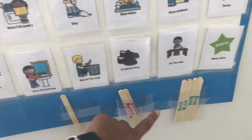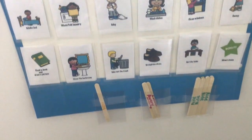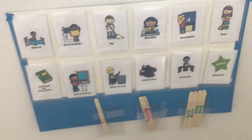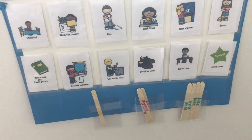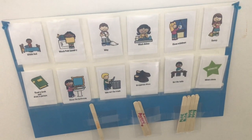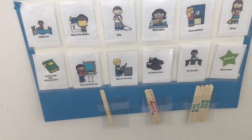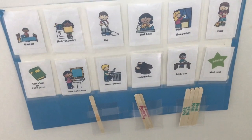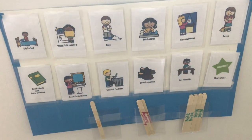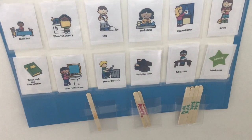They each have 10 sticks and I wanted to keep this as simple as possible. Once they get those 10 sticks placed on the chart, they get $1, and it's really up to them how much work they do and how much money they make. They could do all 10 chores every single day and earn $10 in a week — that hasn't happened — but it's up to them how fast or slow they earn money.